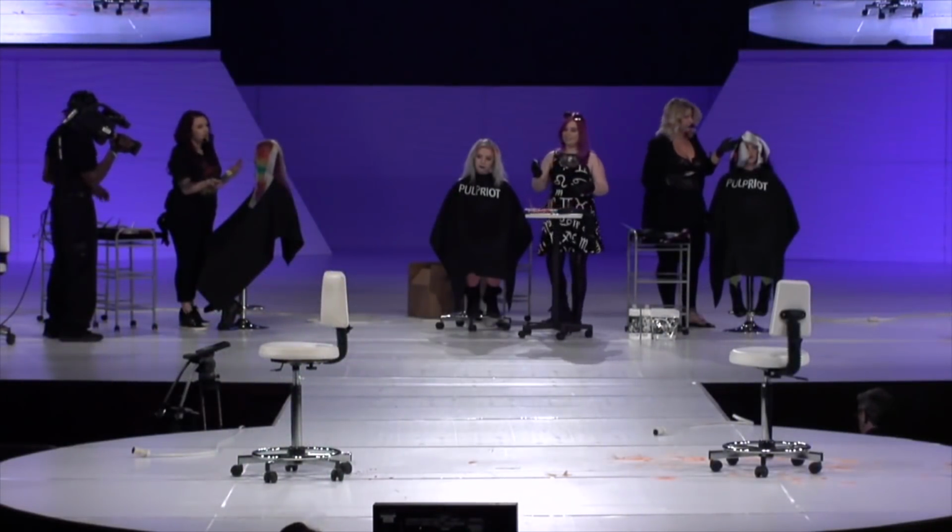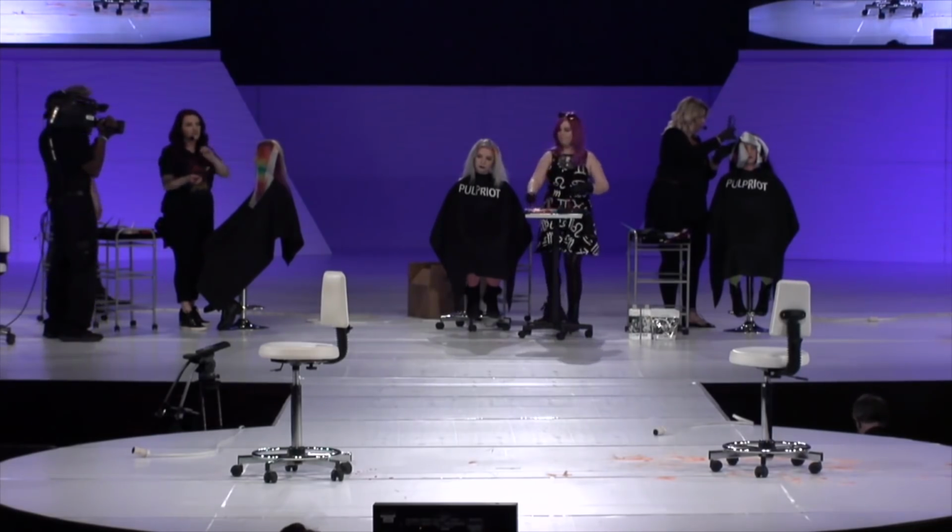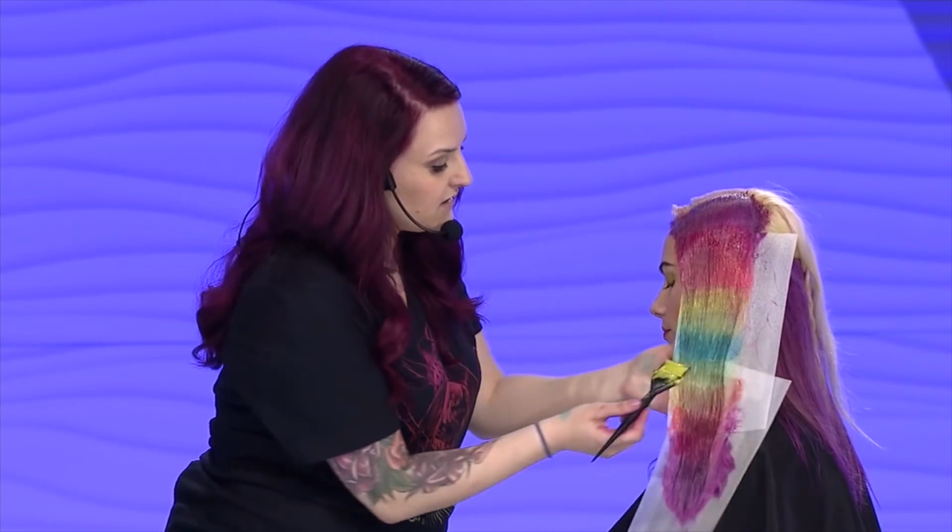I love it. Smoke is one of my favorites. I love formulating Smoke. It's such a great color, and it's got such a great base to be able to do so many things. You can use it to smoke out your darker tones. You can use it as a slate. It does have that blue base, but when you counteract it, you get the prettiest slate gray. If you put a little bit of Velvet in there to counteract that blue, or a little bit of Fireball and Lemon, which is my favorite, it evens it out, and it's just such a unique color.